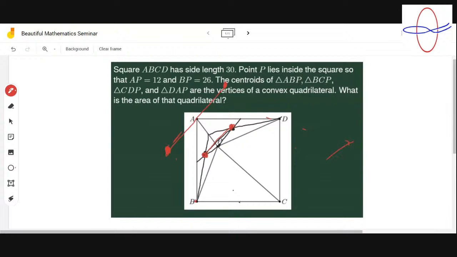Yeah, that's what I'm asking, no? Yeah, we can surely use coordinate axes. You're right, totally. We can actually use coordinate axes, okay? But I'm asking for a pure geometry proof. Rather, I'm asking where the 12 and 26 are required. Is it required somewhere? Side length is 30, it is 12, it is 26.